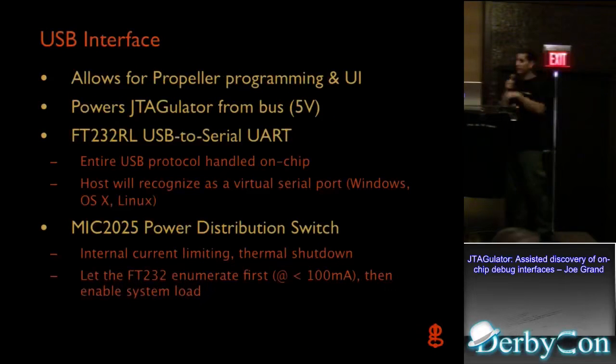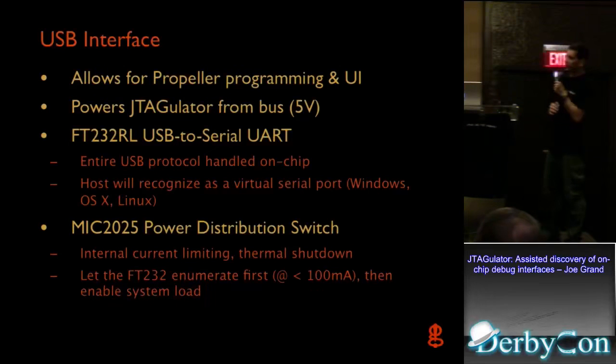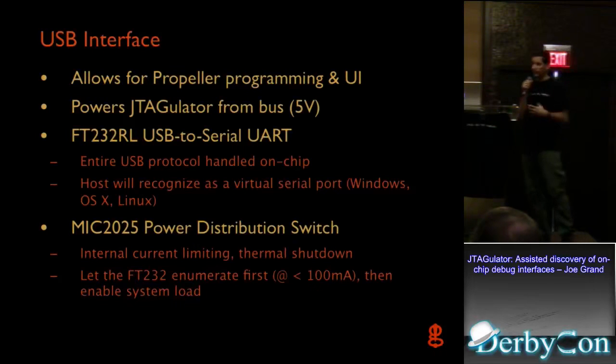So the USB interface I talked about, you can use it for programming, for powering the device, and then as our command interface. It's just a very simple implementation of the FT232 and a power distribution switch. Because to be USB compliant, you're not supposed to plug in a device and just have it suck massive amounts of power right away. That's really bad. So what the power switch does is you plug in the device, it only powers on the FTDI part until it properly enumerates with the PC, and it will say, give me more current, and then it enables the rest of the circuitry. It's just a nice, safe way to do it.